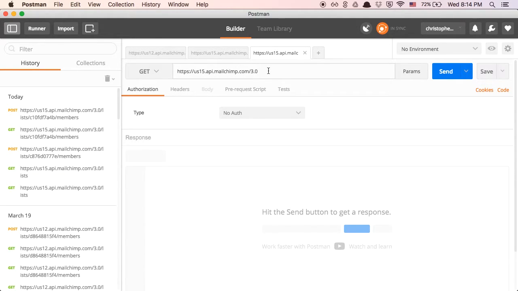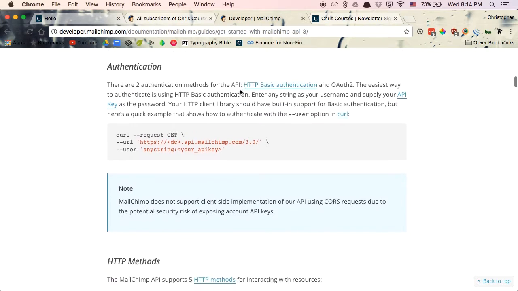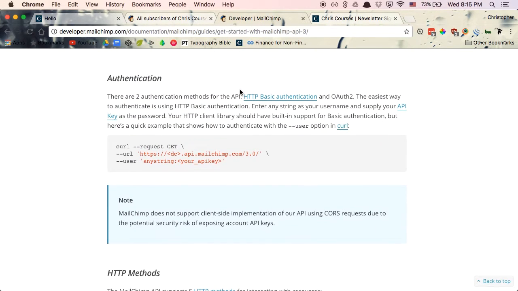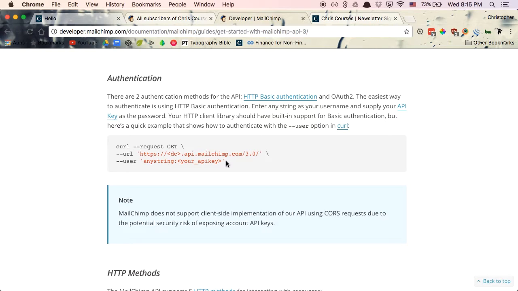So we need to specify now what specific resource we want to pull from our Mailchimp account. If we look at the documentation, we should be able to find that. Actually, before we get to the specific resource, let's go over authentication. We can make a request to Mailchimp using this URL, but it's not going to do anything because it doesn't know which account we're trying to access data from. In order to tell which specific account we're trying to access data from, we need to insert our API key that we created earlier. So to test things out, let's copy this.